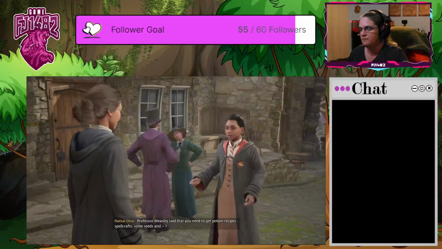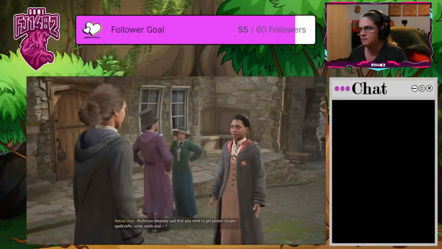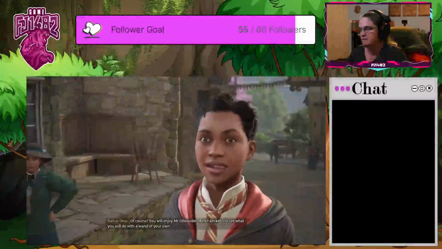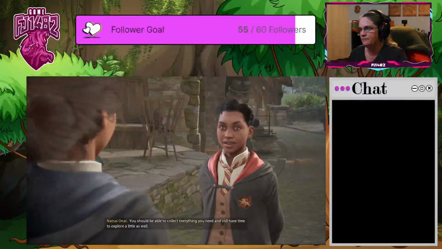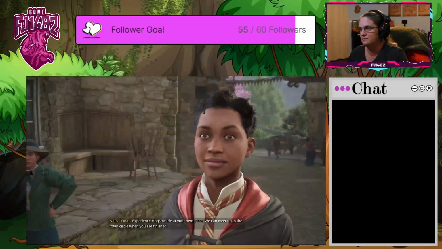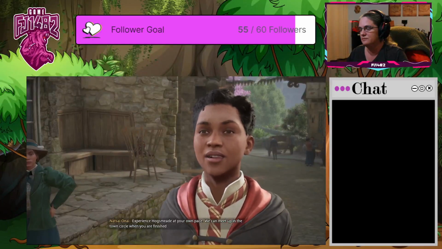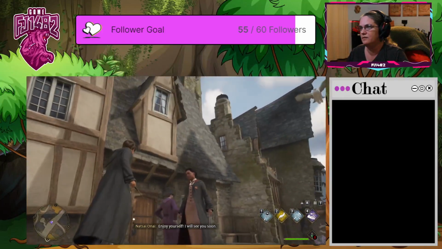Professor Weasley said that you need to get potion recipes, spellcrafts, some seeds, and a new wand. Of course! You will enjoy Mr. Ollivander, and I am keen to see what you will do with a wand of your own. You should be able to collect everything you need and still have time to explore a little as well. Experience Hogsmeade at your own pace. We can meet up in the town circle when you are finished. Enjoy yourself. I will see you soon.